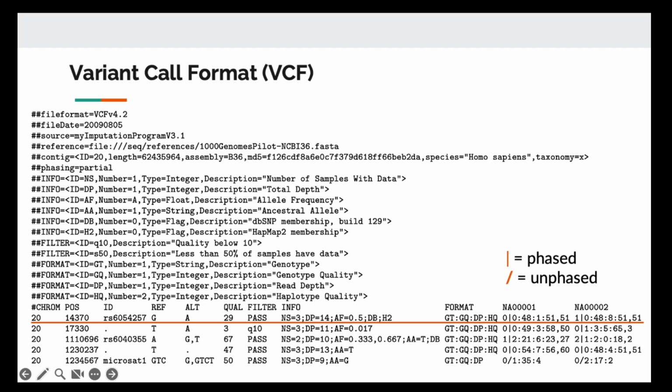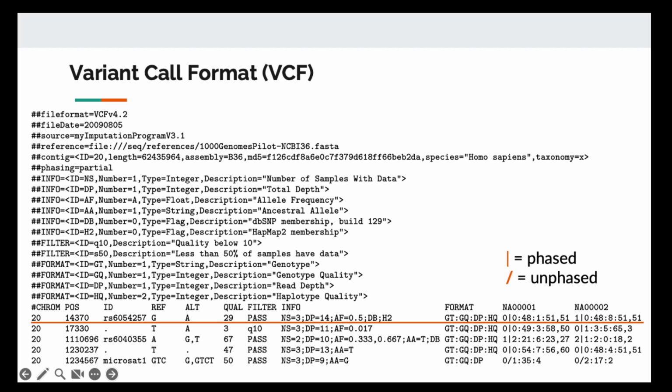And sometimes you see a vertical bar or a division symbol for the genotype. You will notice that sometimes you have 1 vertical bar 0 and then 0 vertical bar 1, right? This is important if your organism or your sample is diploid, because you want to know if the mutation occurs on the maternal or the paternal genome. If the data can tell you that this variant occurs on the same strand, the same paternal or maternal genome, you will get a vertical bar.